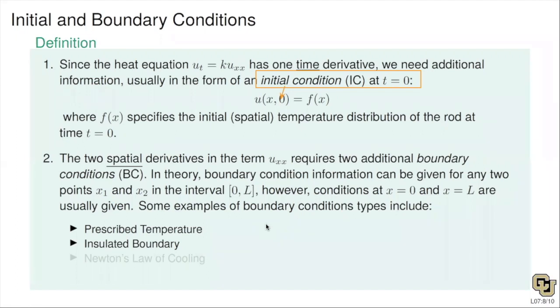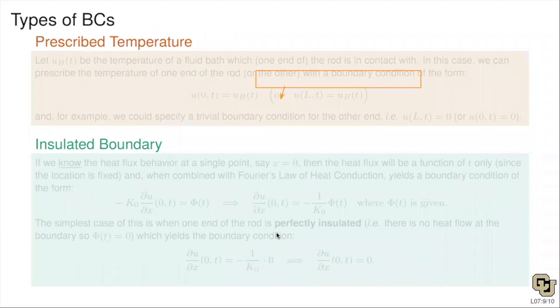And then another type of boundary condition we have is related to Newton's law of cooling, which, as you know, is a physical result, and I'll connect everything. So Newton's law of cooling directly connects to the heat flux, and the heat flux connects to the heat equation. So we can use that for boundary conditions. So let me show you what I'm talking about.